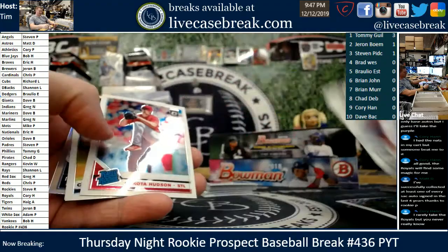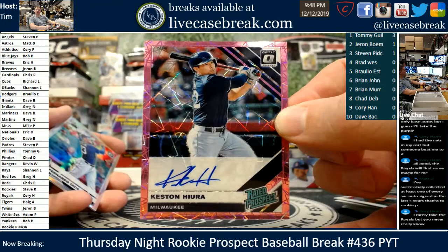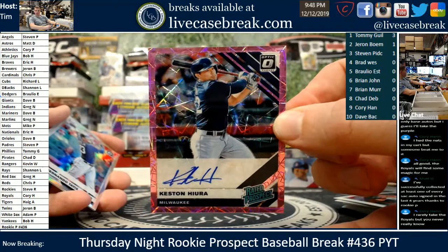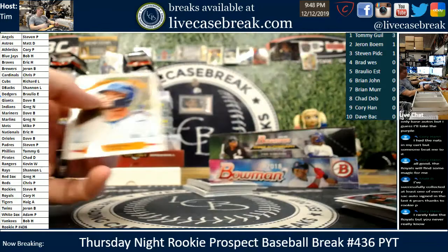Here's our second auto and it is a nice one — Keston. Nice hit, Pink Velocity Rated Prospect Auto. Jaren, another one for the Keston PC, buddy. Beautiful looking card — that actually is great centering for Optic. Probably the only knock on Optic this year is the centering. Nice Tatis underneath it — Hollow Rated Rookie for the Padres, and a Javi Baez Diamond King. No Cubby hits but at least we're getting some base.